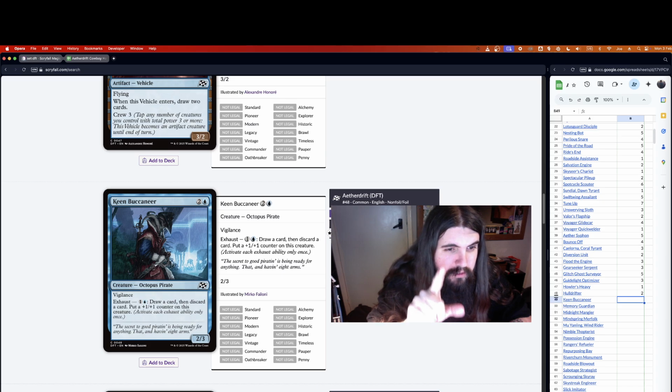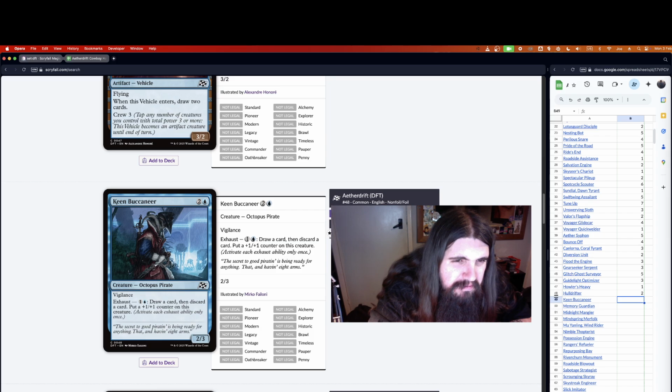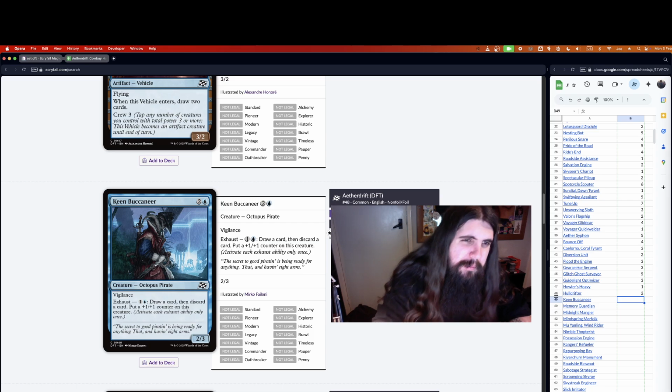Keen Buccaneer, Cephalid Pirate. Stand with me, cephalids. The secret to good pirating is being ready for anything. That and having 8 arms. I guess that's funny. It's a blue creature with vigilance. I love that. There's some weird mechs in the background which sort of ruin the pirate vibe a little bit, but that would be mean to give it a point for that.